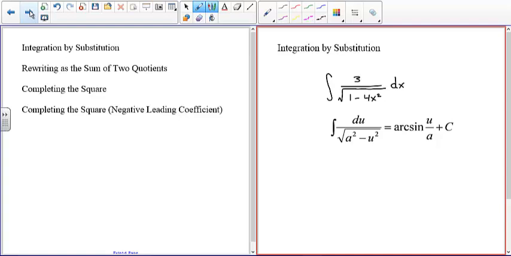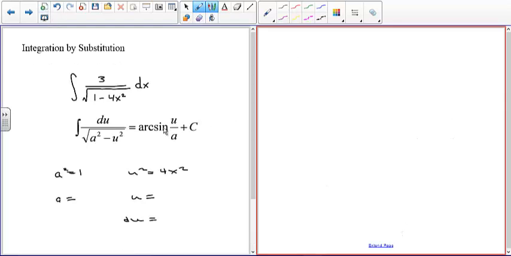So I'm going to let you do the rest of the problem. So we're going to say a squared equals 1, u squared equals 4x squared. So what you'll do is you figure out what a is, you figure out what u is, you'll figure out what du is, then you'll make the substitutions into here. If there's some constants you need to deal with them, factor them out, get the equation exactly like this based on these substitutions with the constants out front, and then just use the formula using the u value that you've gotten here and the a value that you've gotten there.